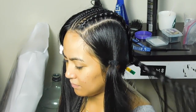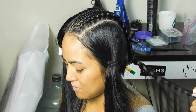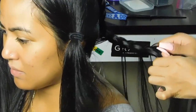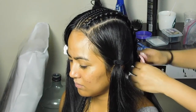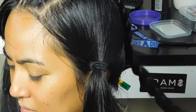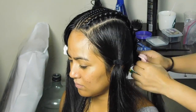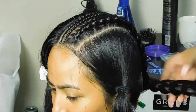Once you're done braiding down the hair that's on the scalp, for the hair that's no longer on the scalp, braid it, leave some hair out to the side, braid it, leave more hair out to the side, and continue until you tie the hair at the bottom. Once tied, start loosening up your braid. When you have an almost finished look, you can curl your hair, or if your hair is already curled, it will be a curly braid look.